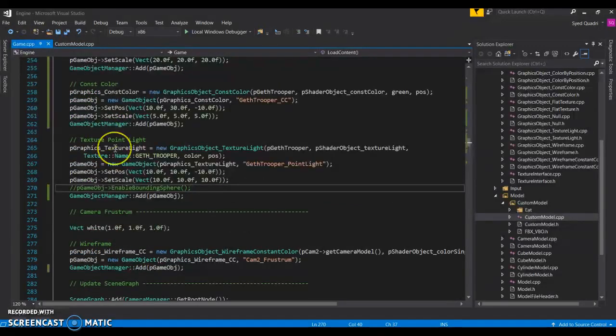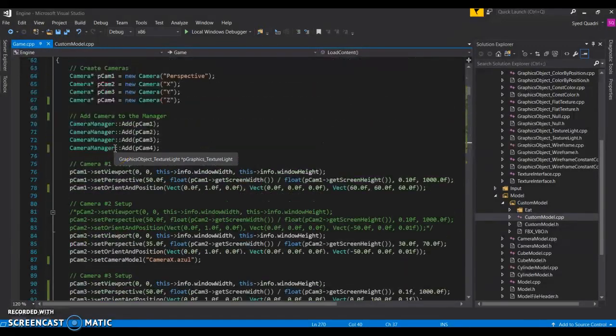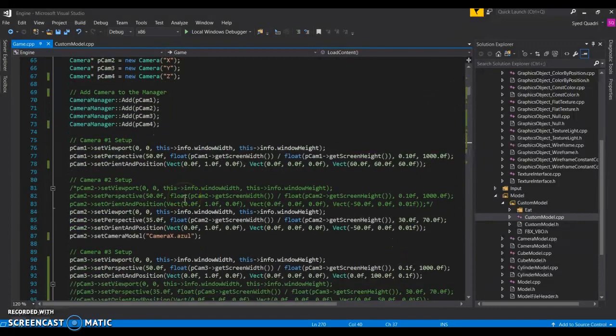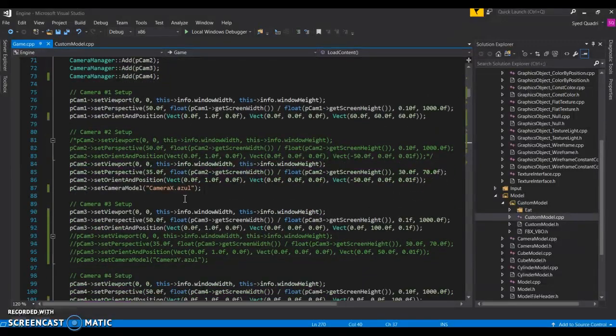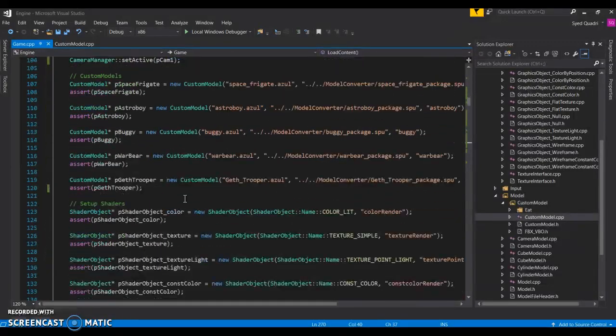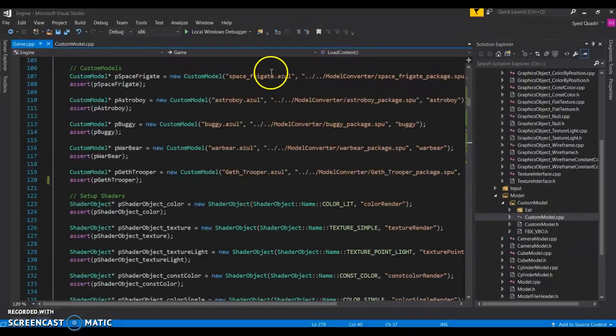So let me go to my game screen right here, and I'll show you actually where it's done. Here I'm setting up the cameras, and then I'm creating the custom models, and here I'm creating a file called spacefrigate.azul, and this is where it's going to be read from.